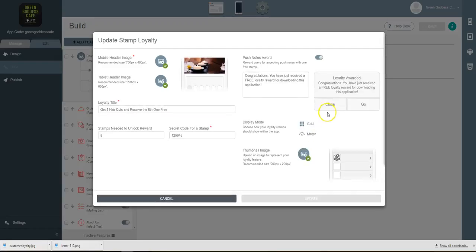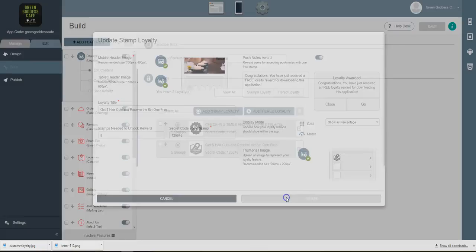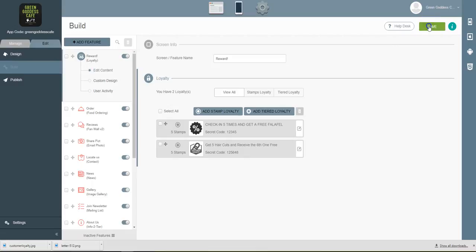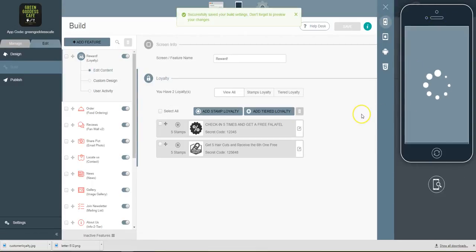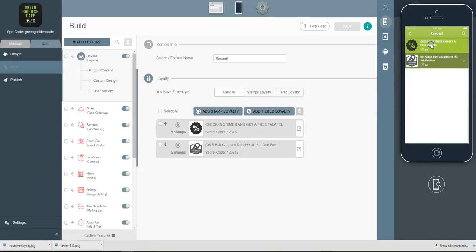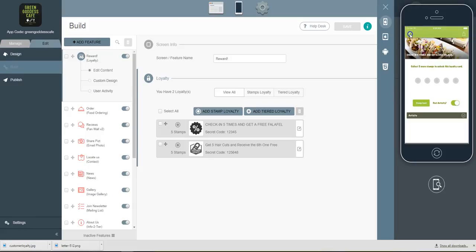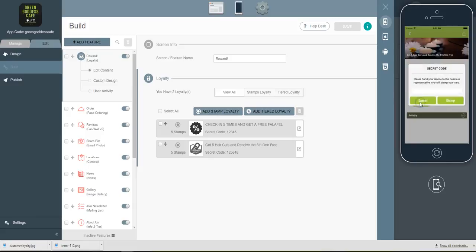Now if I want to switch it over to the meter, which shows as percentages, we can do that as well. So I'm going to update this, hit save, and go to the same feature and show you the difference. So this one is a stamp card, and this one is a meter, which shows them how close they are to redeeming their free haircut.